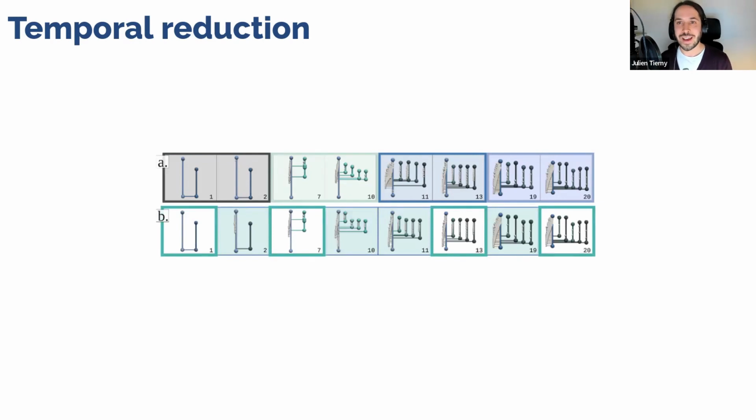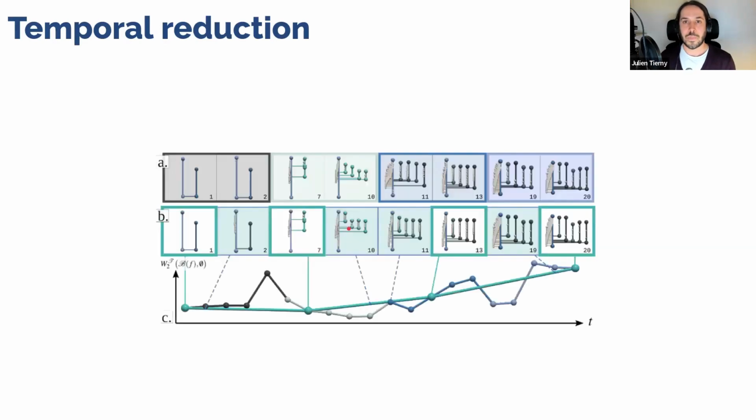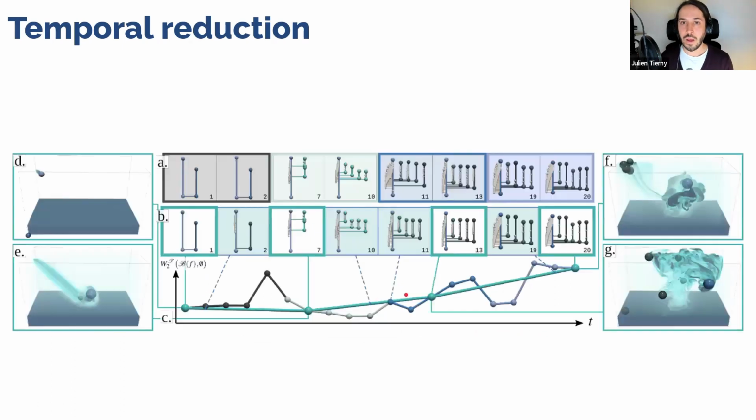The merged trees with a cyan background here, for instance, are those which are reconstructed by geodesic computation, and the ones with the white background are the remaining keyframes. So here you can already see that the reconstructed merged trees are visually similar to the original ones. And to compare the two sequences, we can also plot the temporal evolution of their distance to the empty tree. So here you have time, and here this is the distance to the empty tree. But what is interesting in this example is that the four remaining keyframes that are identified by the algorithm are located in one of the pre-identified phases of the simulation, namely the initial state here, the approach, the impact, and the aftermath of the impact. So those are the figures that correspond.